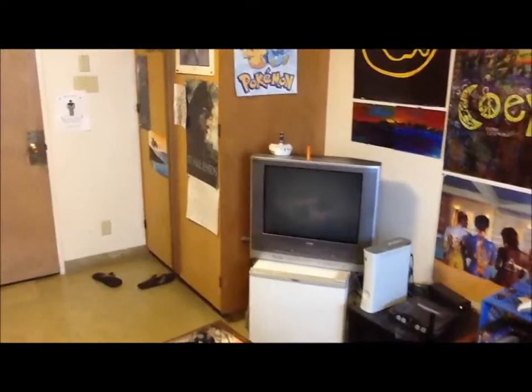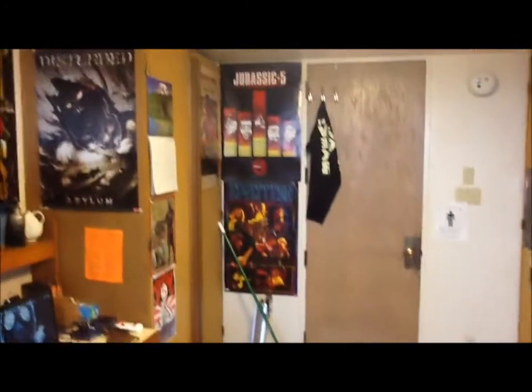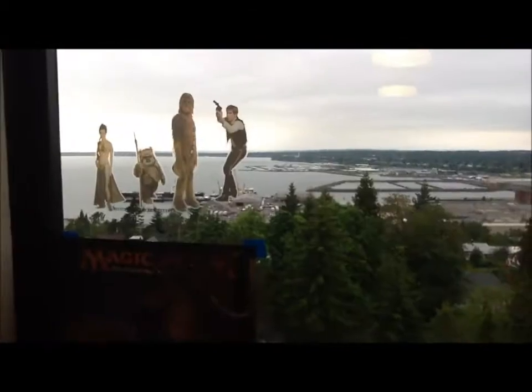I think as it stands right now I'm going to be in the exact same room next year. It'll be nice not to have to adjust to a new room layout. I'll be able to keep some of the same stuff around. I just want to make a quick video showing where everything kind of was, so I can remember the layout for next year. Maybe even try something new, but just remember the old layout because it definitely worked and it left a lot of space for us.